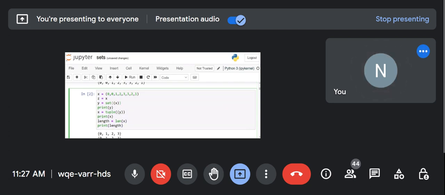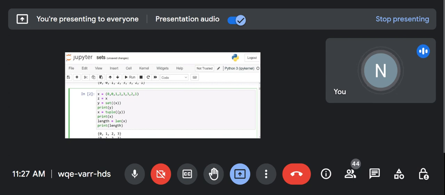Why is the length of x 4? Remember, this is a tuple. It gives you flexibility, and it allows duplicates. 0, 0, 1, 2, 3, 3: 3, 3 is a duplicate, 0, 0 is a duplicate, 2, 2 is a duplicate, 1, 1 is a duplicate.